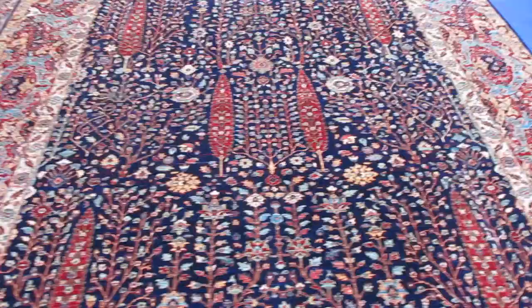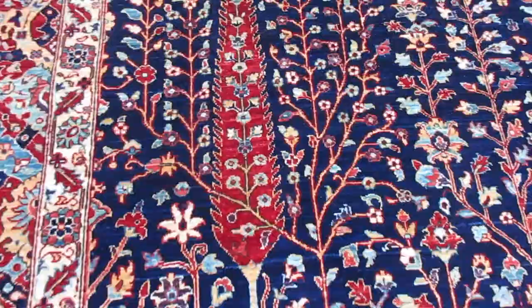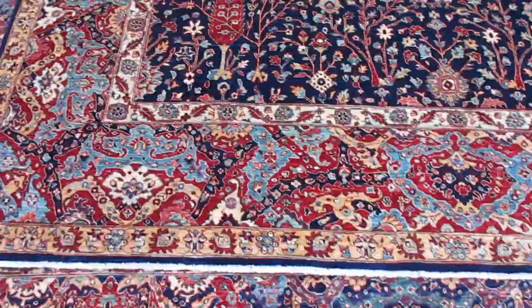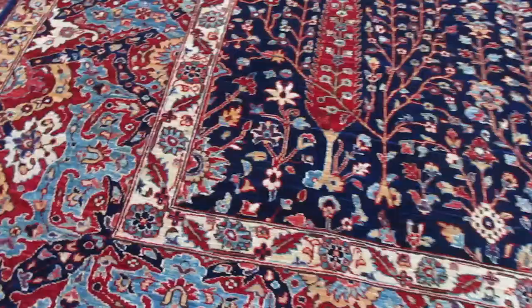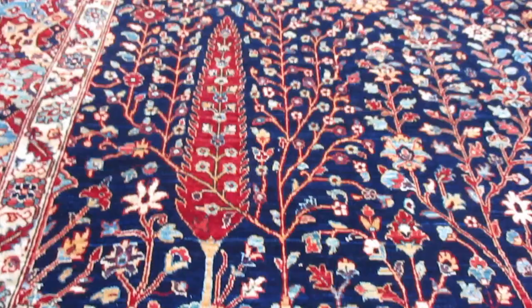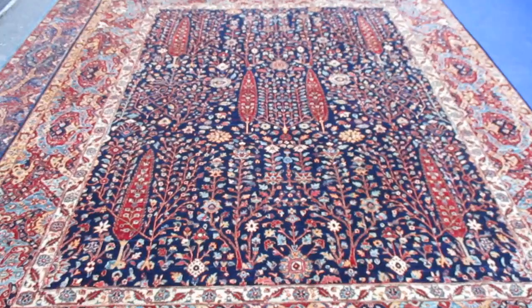This is what is called the Bid Magnoon — I can't even say it — it's an antique Persian design with the cypress tree and the tree of life. The colors in this rug are deeply saturated. It has a multicolored border with a very soft blue. It's finely woven, as you can see, if you want to see the knots on it. It has very short fringe. This is a hand-spun wool, vegetable-dyed rug from Afghanistan.